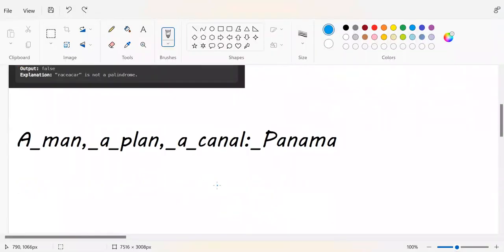So let's go to solution number two. Here, suppose this is the string we are given. We can set up two pointers, one at the most left and one at the most right. So what we will do is we will check if the left pointer has the same character as the right one. If it has, we will increment our left pointer by 1 and decrement our right pointer by 1 as well.